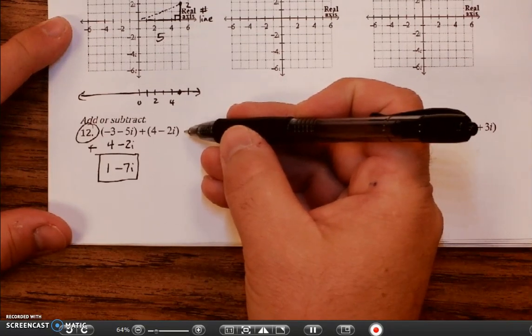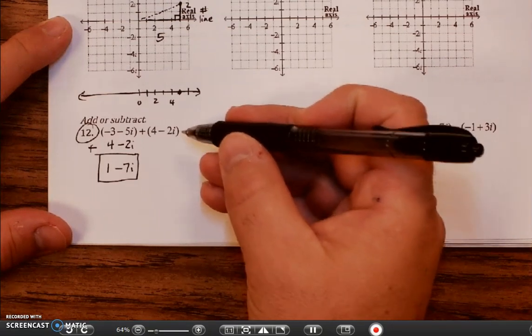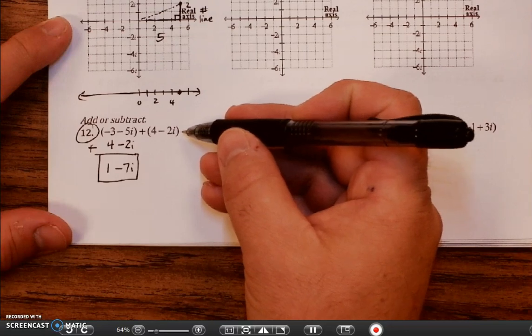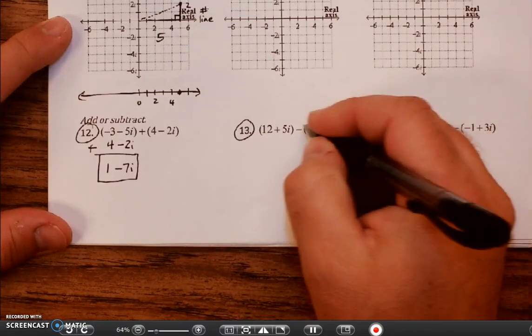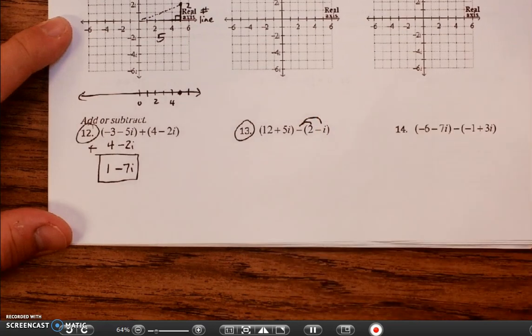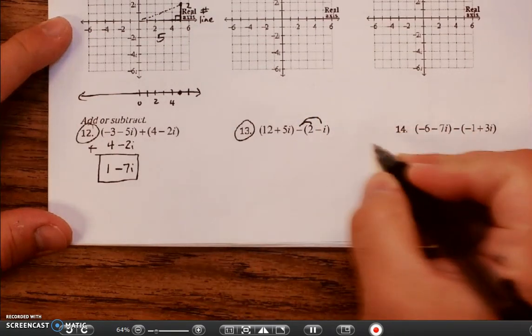As soon as you see parentheses, you go crazy and think, multiply them together, FOIL. And I promise you some people are going to do that. You're going to lose all the credit because this is a simple adding problem. Make sure you're not multiplying these. Now, when you get to subtraction, remember that you're distributing a negative to both of those. This is what makes it interesting here.